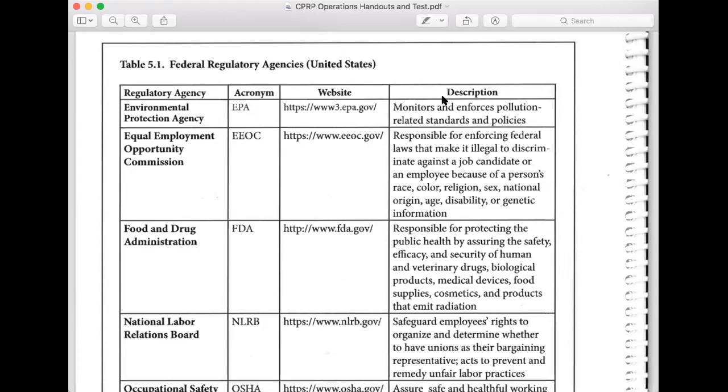So, stay current with changes in applicable regulatory agency policies. We must be aware of regulatory policies impacting our agencies. These regulatory policies can range from Occupational Safety and Health Administration, or OSHA, and Environmental Protection Agency, EPA, policies and regulations to Equal Employment Opportunity Commission, EEOC, and National Labor Relations Board, NLRB, laws. A list of the most common regulatory agencies associated with us is provided right here.